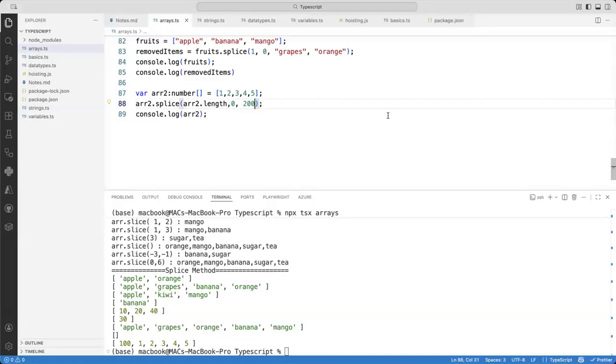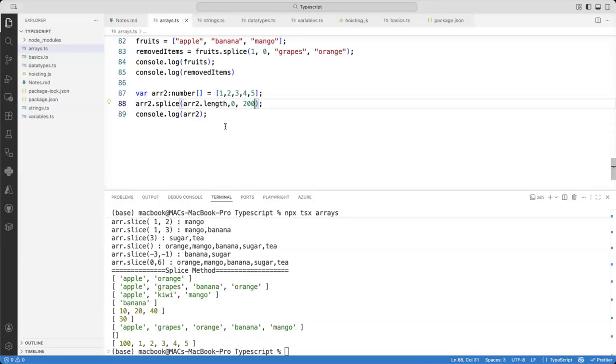No, it is 4. Here length means it will give the length of the array. What is the length of arr2, the array? The number of elements present.